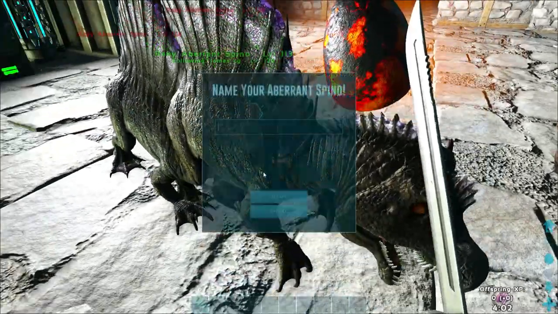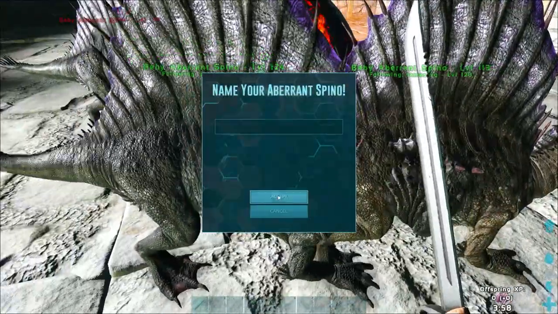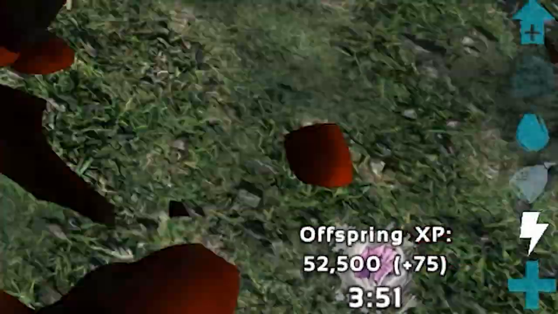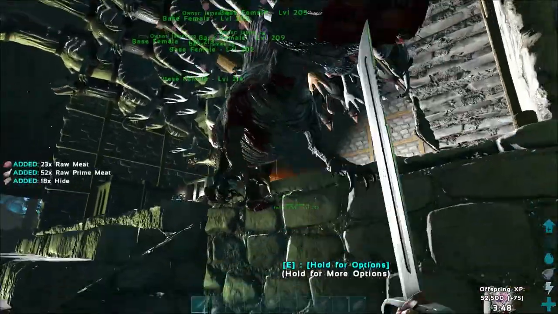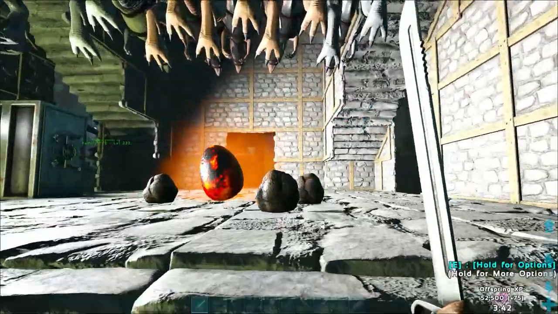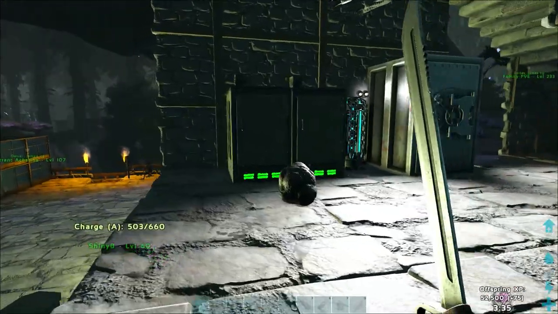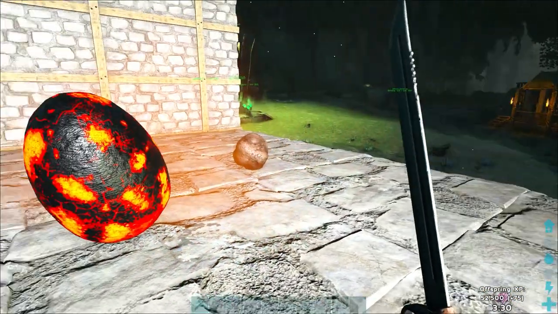Go. Let's just keep an eye on how many levels we get for this. And there we go. So, two was enough to get plus 75 levels. We've got all of the XP we needed. I said I didn't think it would take more than a couple of Spinos to do it. And we've still got 3.5 minutes left. Pleased I built that birthing chamber now. Get rid of this last Spino.